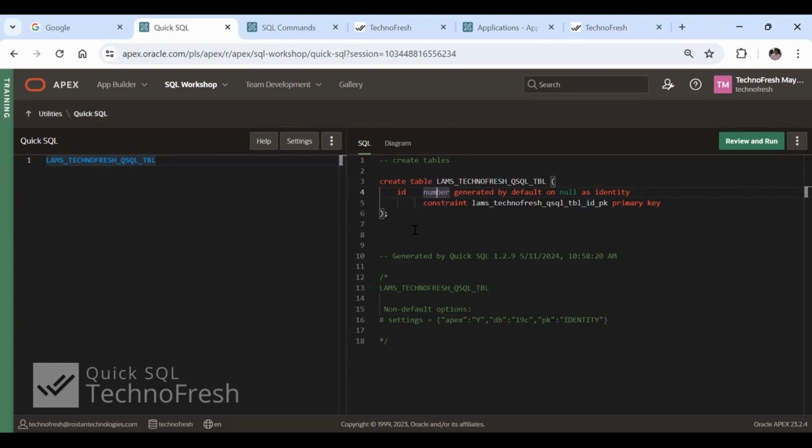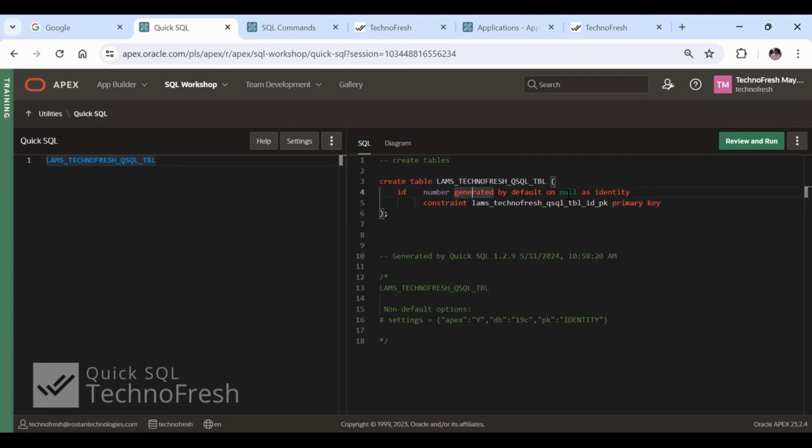So it knows that if I'm creating a table, then it should have one ID. If ID, then ID should be a number, so it gives it a number. If ID, that should be a primary key, so it makes it primary because an ID should be unique, right? And if unique, then there should be a number, and the number should be uniquely generated. So it is generated by default on null.